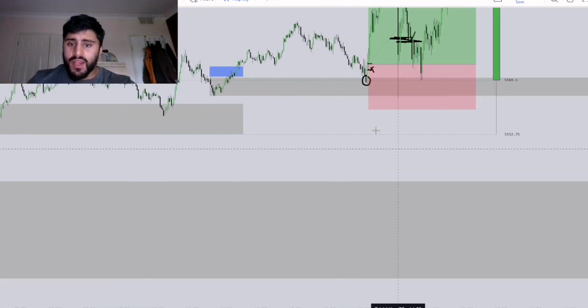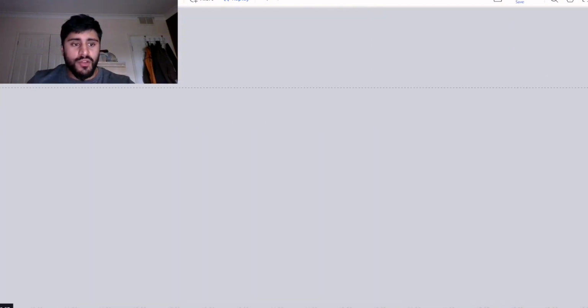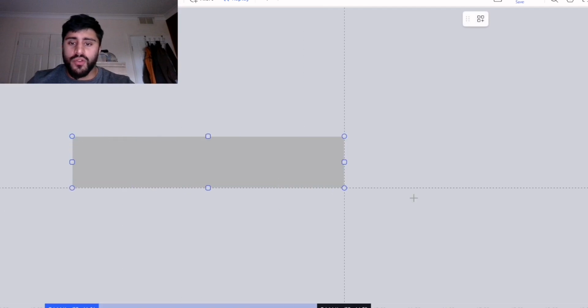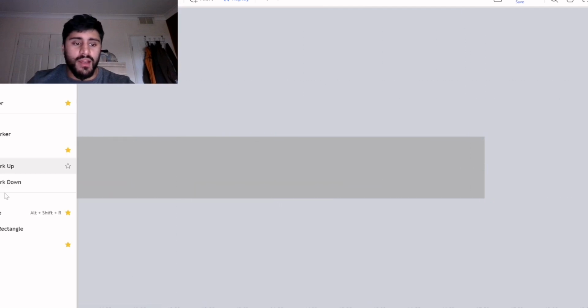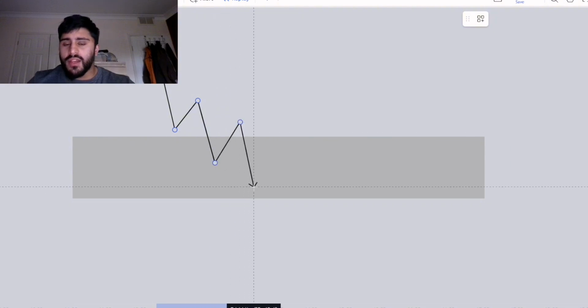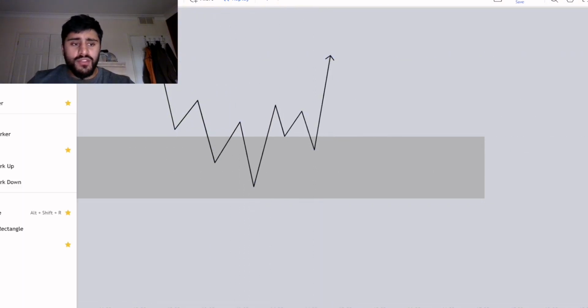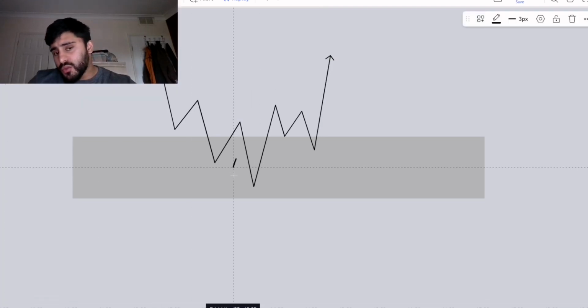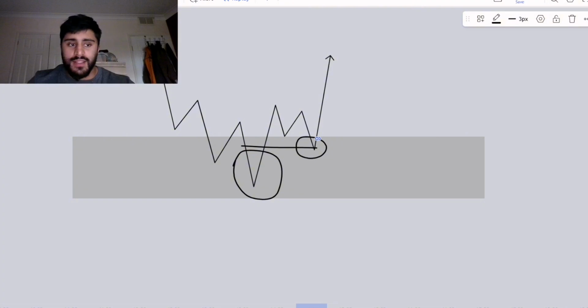So let's break this down and make it very clear for people to understand, right? Step number 1 of the strategy is you're looking for a 15-minute fair value gap, right? Step number 2 is you're waiting for price to come into this fair value gap over here before giving you some kind of a break and retest. This is easy to understand, but what traders miss is that you're looking for the buyers and sellers in this region, and you're looking for the buyers and sellers in this region.